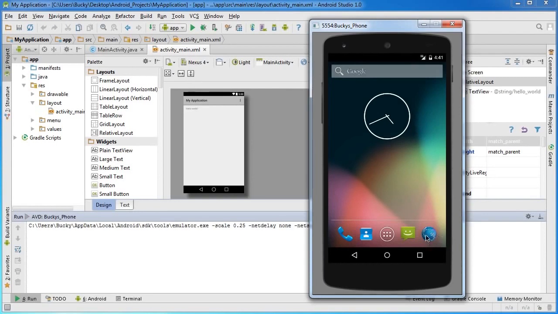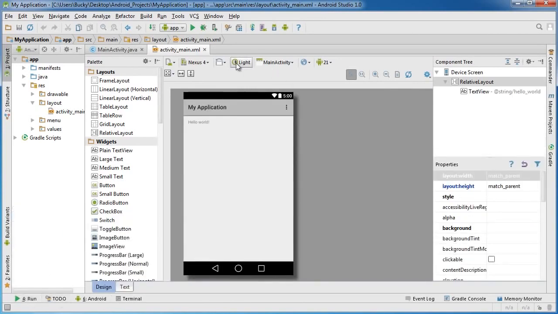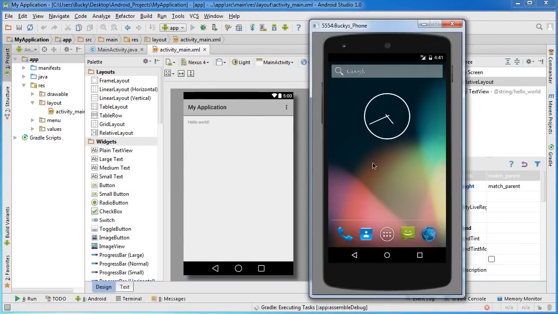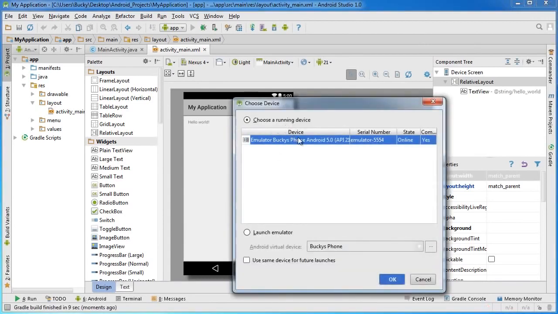You can even browse the internet from here. But what we are worried about is running our application. So let's hop back over to Android Studio, and I'm just going to close out of this. But what you want to do is go up to this little button right here, and whenever you hover over it, it says Run App. So click that little green triangle, and what this is going to do is build your app for you, and it's actually going to give us one more option, I believe. Yep, right here. So it says, okay, we're building your app.